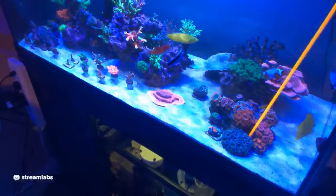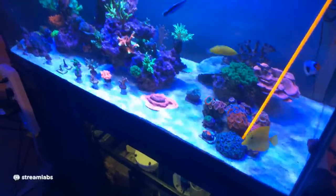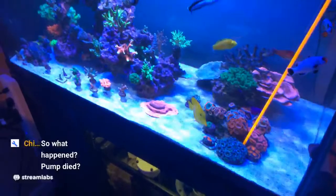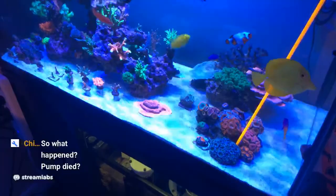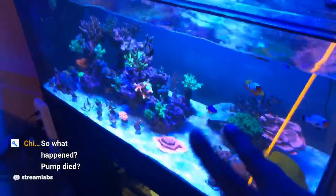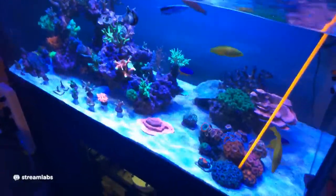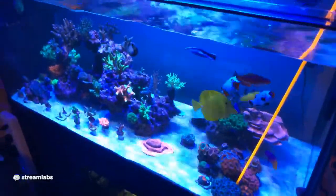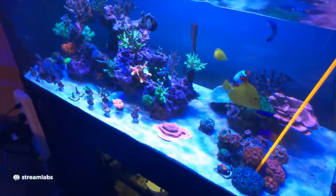I checked the phosphates right away to make sure phosphate didn't go off the roof. But for me, it was more the oxygen levels, because of the way those brittle stars started reacting, it was like they were looking for oxygen. The mouth and the bottom, they weren't even attached to the rock. They were lifting themselves up so they don't touch the rock or any surface, I guess so water can go through there. Yeah, it was kind of bad.